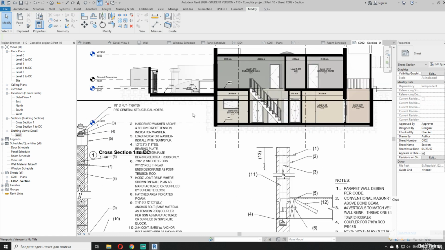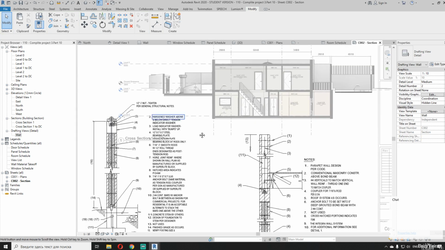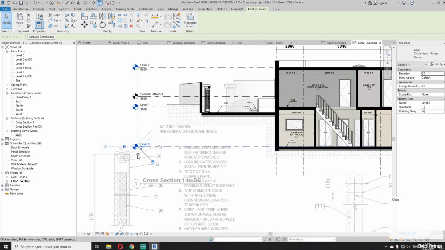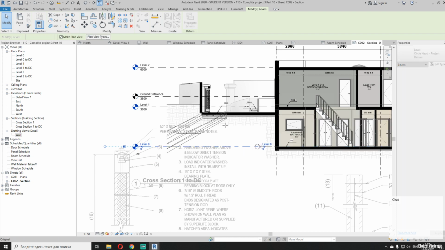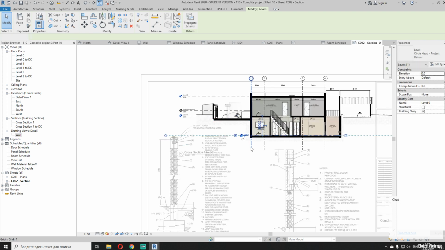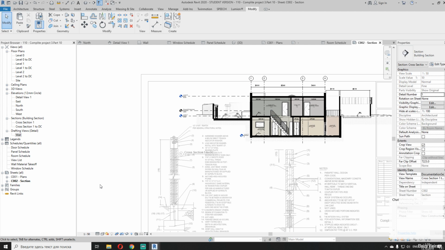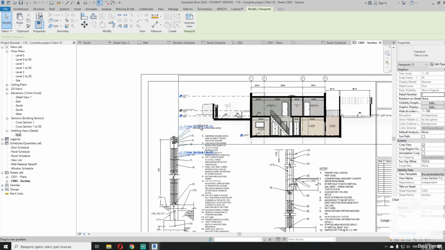So what I'm going to do right now, just double click on my section view. I will make my level 0 on this side. Okay. Now I will make this a bit smaller. And my cross section name, I will change position to here.